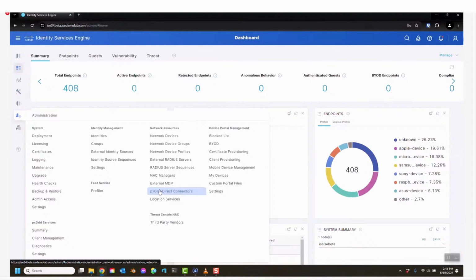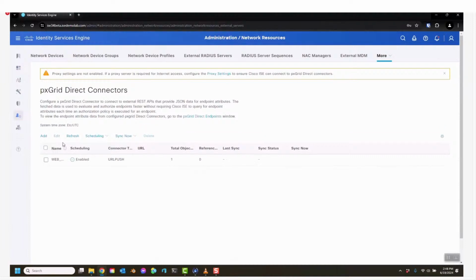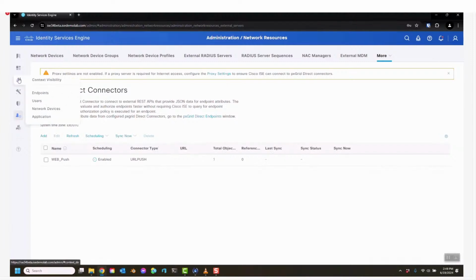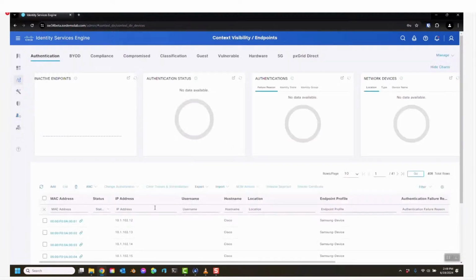So once we go in here, we're going to say, the name is truncated. So let's widen that, pull that out a bit. And then, connector type as well, so we can read the whole title. Now, once we do that, let's go back to our context visibility endpoints, and you see IP address and location are still the same width that we had changed them to.